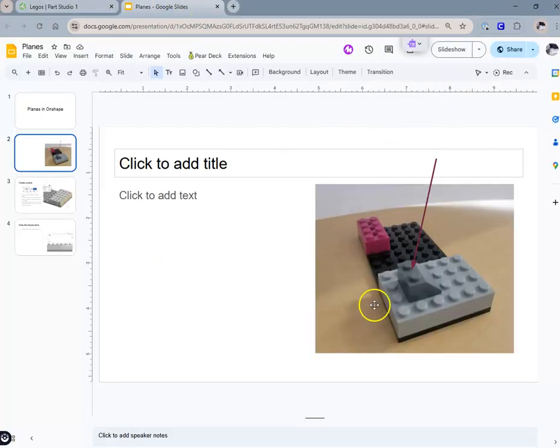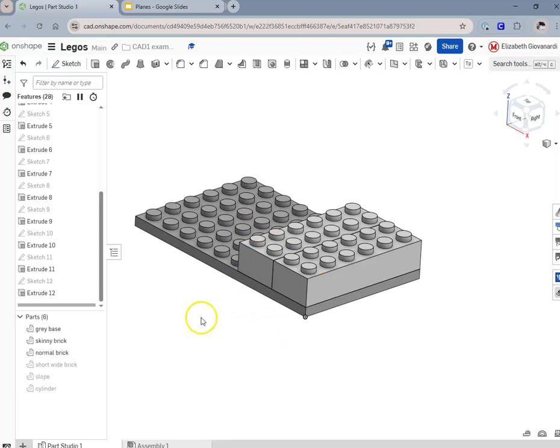Alright, so what this video is going to show you how to do is create a plane so that you can create this Lego up here on top. The reason you need to create a plane for this is because you need to draw it right here on this view, and you don't already have a plane there to draw on. So this represents the Legos you just saw in that picture.